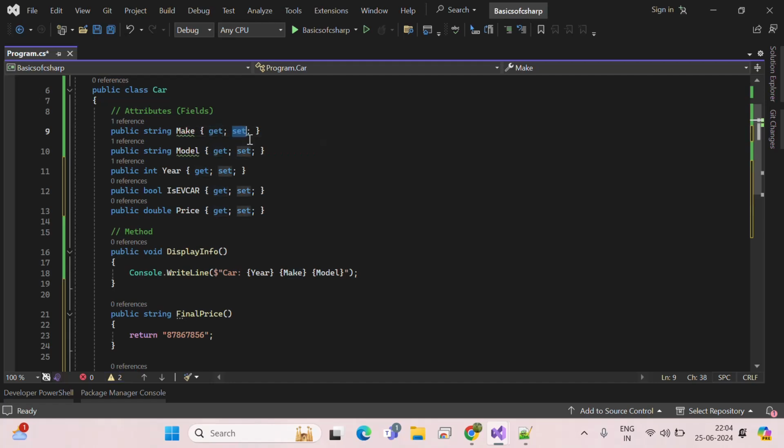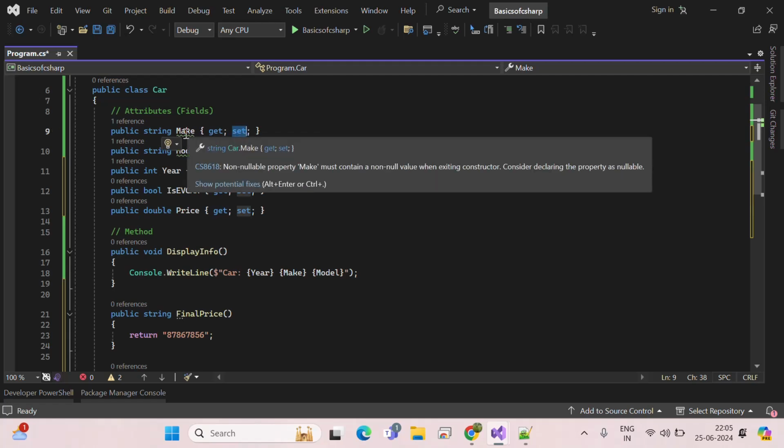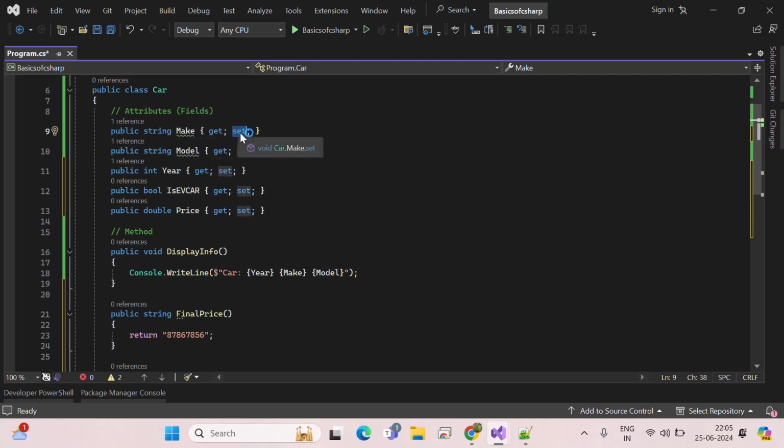The set keyword is used if you want to set some value to make model. Without these get and set keywords, we can't expose these properties to the outside, and we can't easily get the value from the outside. This is why get and set are most important.